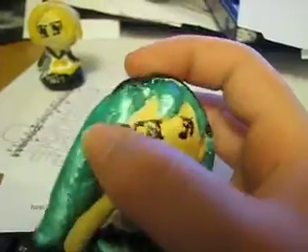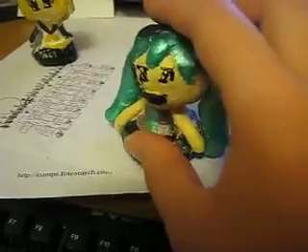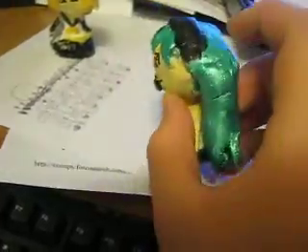I am really happy how this turned out. On this one it has a little headband thing, and then a little speaker thing, so I'm really happy how this turned out. It took me three minutes to make because you put it in the microwave — my dad suggested that — and it worked really good. There's the bottom, there's the side, side.